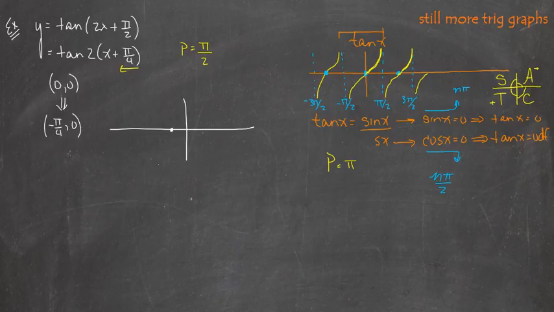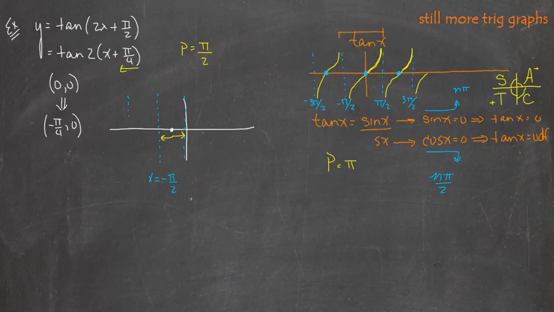I just need to know where the asymptotes are. But that's pretty easy, really. If the period is pi over 2, and I know that this point falls right in the middle of the two asymptotes, from the point out is going to be pi over 4, or half of the distance, and the point out to the left is going to be the other half of the distance. So I can say that I have an asymptote at x equals 0. I have another asymptote at x equals negative pi over 2, right? That's the whole distance of the period.